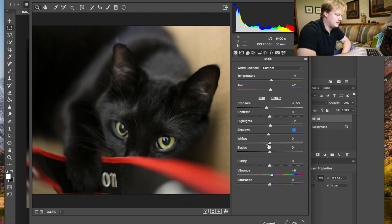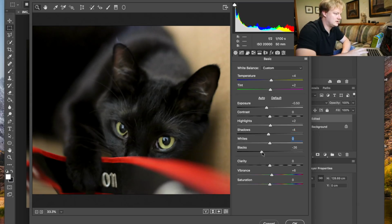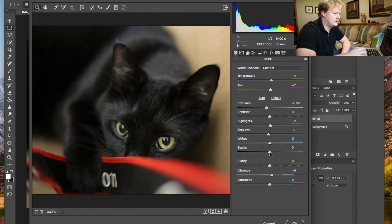I don't mess with blacks or whites. That generally starts getting a little bit too muddy. These two always just seem to make the image muddier. I never touch those ever. Just highlights and shadows and exposure. Contrast sometimes I do. Clarity sometimes I do.